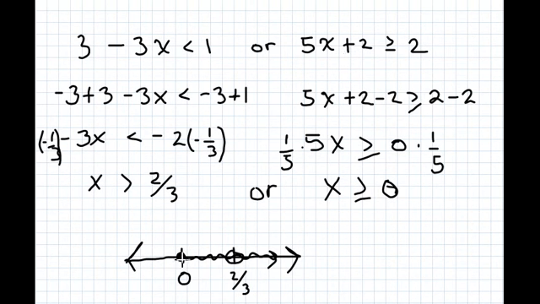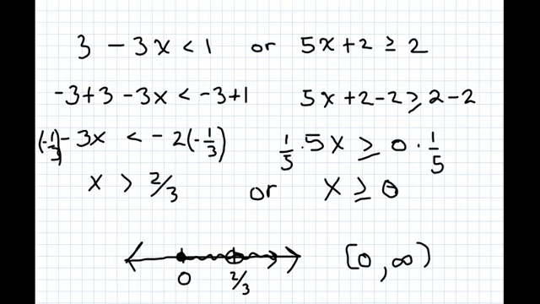So in other words, I can pick anything greater than or equal to 0, and it will be true for this one, but it doesn't have to satisfy this one. I can pick a 1 in here, and this would become true, but this not true. But it doesn't matter because it's an or. It's not an and, it's an or. It doesn't make any difference as long as it satisfies one of them. If I were to write this out in interval notation, we would say this right here. It includes 0 and goes to infinity.